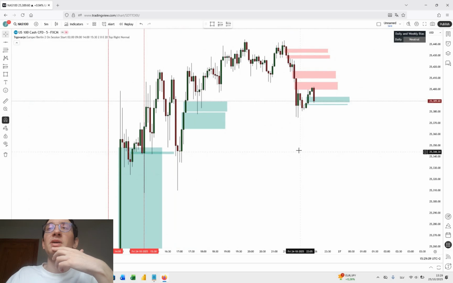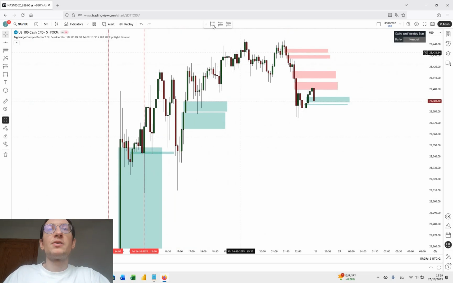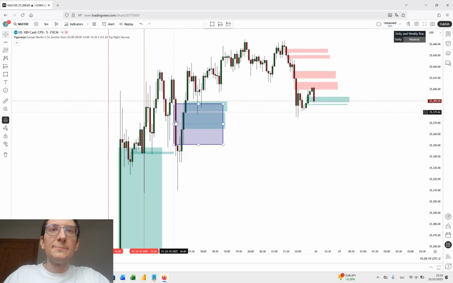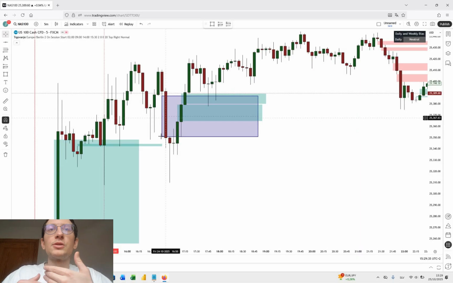Quite a nice concept, but again, don't just buy and sell whenever you see a fair value gap because you are gonna lose money, okay? Just like here, for example. Here you saw a bearish fair value gap. Why? Because this is the first candle, this is the second candle, this is the third candle. The wick below here and this wick above here do not cover each other, okay? They don't touch each other. So that's why we have a fair value gap.